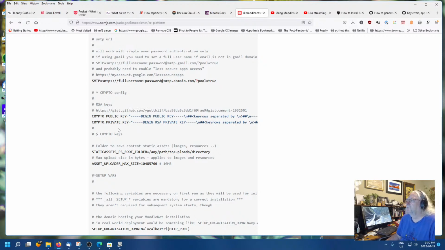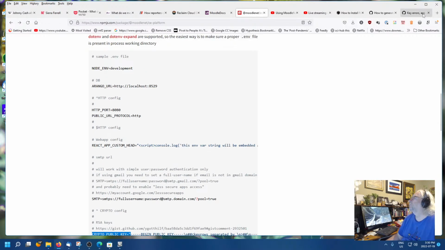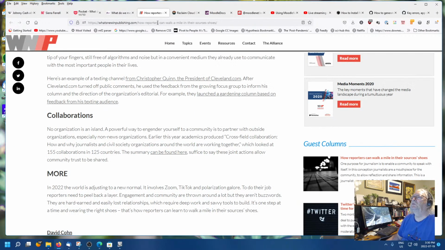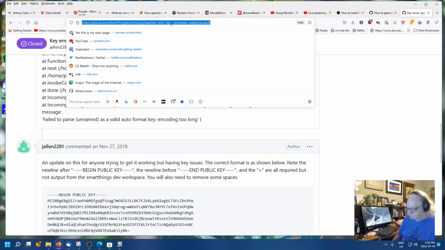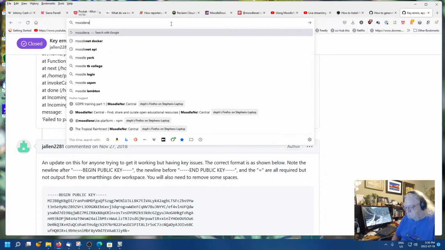Or maybe they're expecting something different. Let's try one more thing. Try another search. Well, that's the thing with this MoodleNet stuff. There's virtually no usage of it. Of course, if you can't, it wouldn't work.